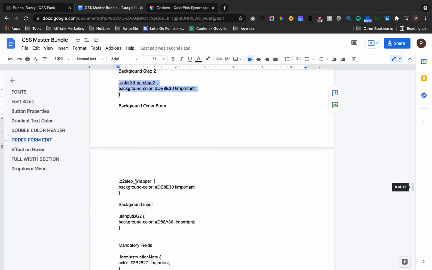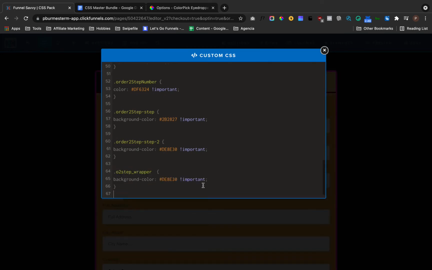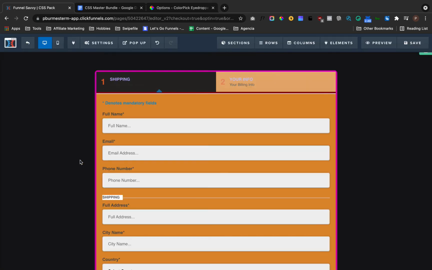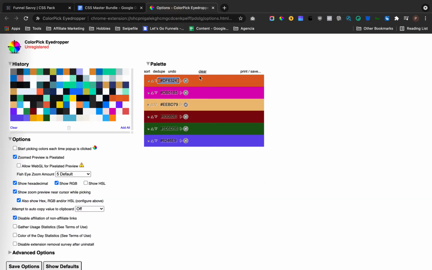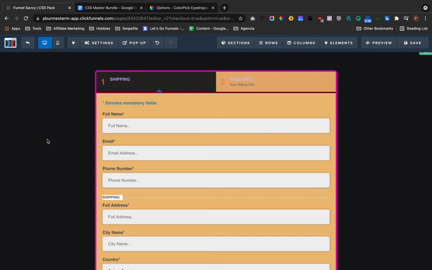Now, this is not going to look really great because that's not the point. The point is just to show you all these codes that you can start using in your order forms. Now, guess what I just did? I just changed the background to an orange, okay? So if I want to change it to this lighter color, guess what I'm gonna do? Same thing, man, same thing. So I'm just going to change it to the lighter color.